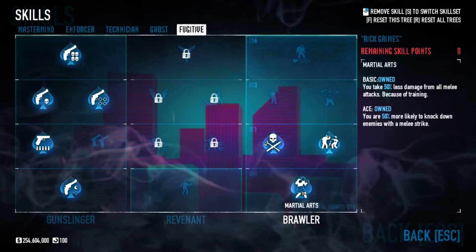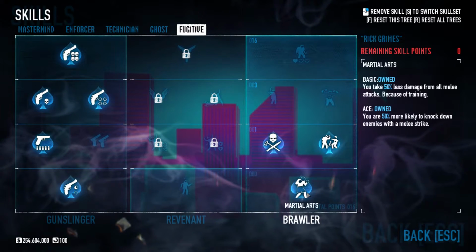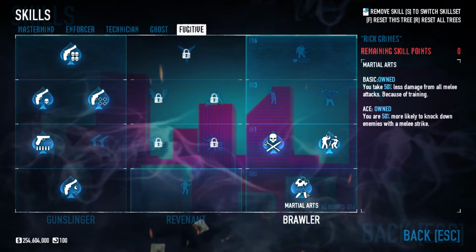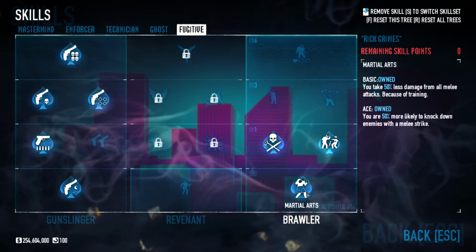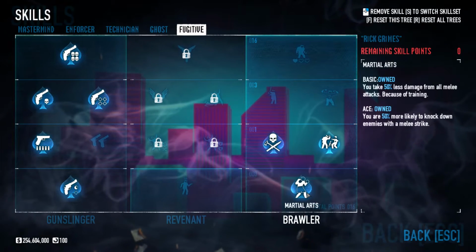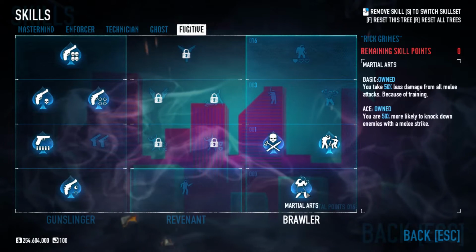Now, Martial Arts lets you take 50% less damage from melee attacks. If I get close up to a cop, I'll take less damage from them. And also the Ace version, you're 50% more likely to knock down enemies with a melee strike. So meaning that Rick has a lot of power in his melee lunges and stuff, so you can knock down a lot of enemies.